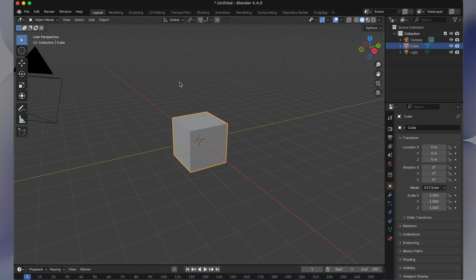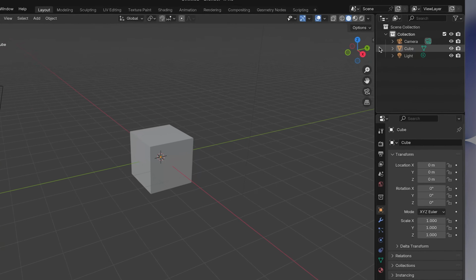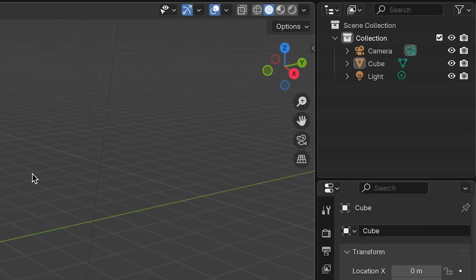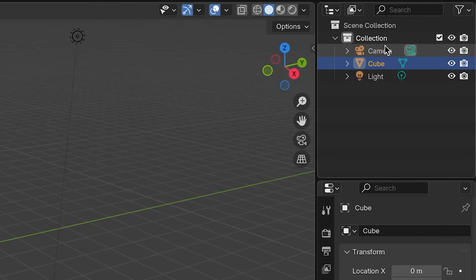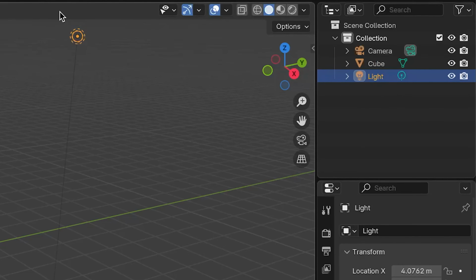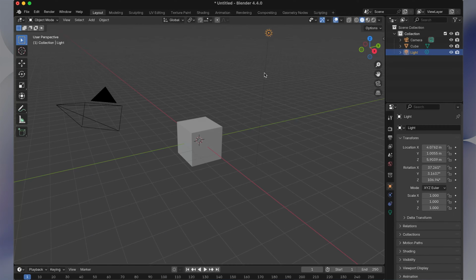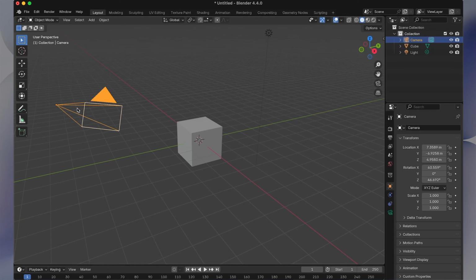And some of you probably noticed that up here, when I select it, this is changing. You can see the background is turning blue when I select it. So over here is actually the outliner. It shows you all the objects in your scene and which ones are selected. So you can see the cube has a blue line on it. That means it's selected. You can see we also have a camera and a light. So we can actually just click on the light and you can see the light is this circle on the stick and the camera is this object over here. So let's just select our cube again.